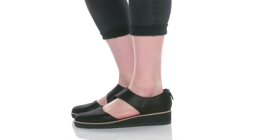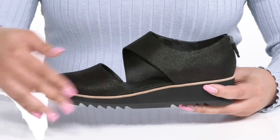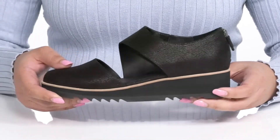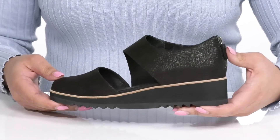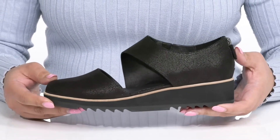Keep comfort and style in check when you wear these shoes by Eileen Fisher. They feature a leather upper with an almond toe silhouette and zipper closure at the back of the heel for easy on and off. They have an interesting cutout feature going over the vamp with a pebbled design from heel to toe, giving you a cute and casual look that pairs well with skinny jeans and a cute t-shirt.